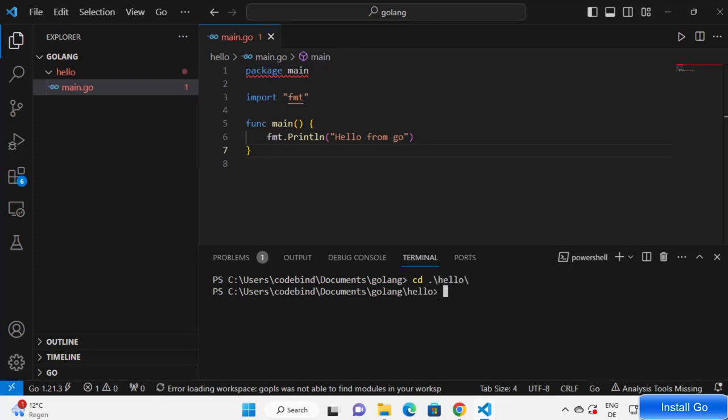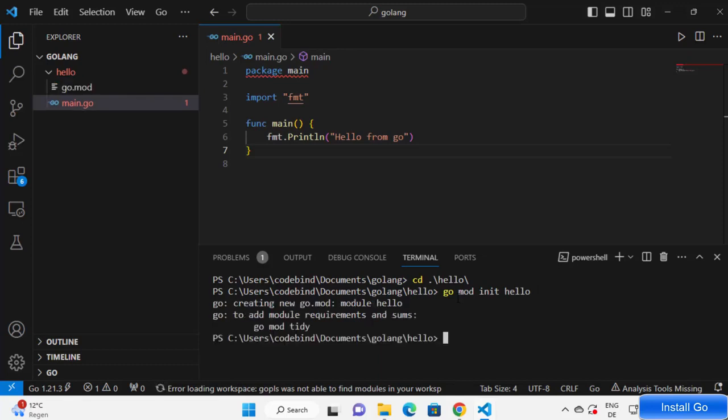And once I'm in my hello folder here, I just need to initialize the module for Go. So I'm going to just write go mod init and then the name of the module. I'm going to name it hello here and then press enter.